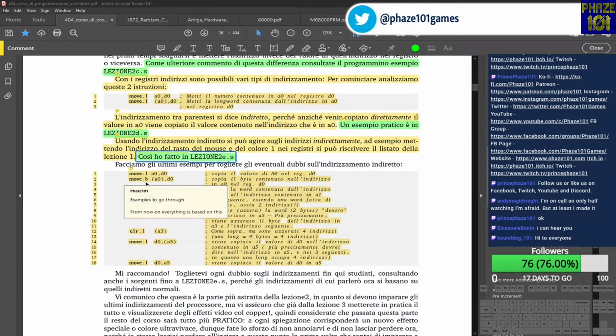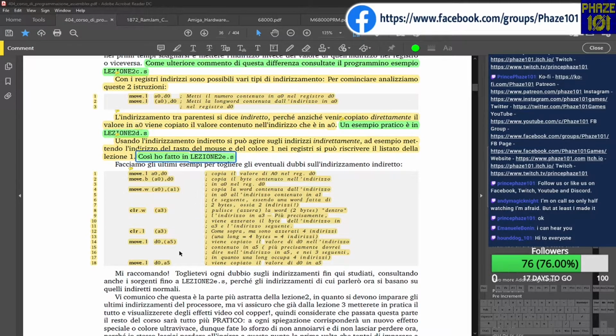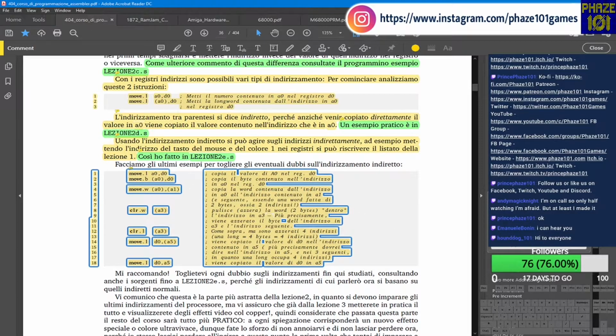So now we continue with this example here. And he continues to expand, okay, about the addressing mode, basically. So if I start going through my notes, okay, so I'm going to cover what is highlighted in blue.